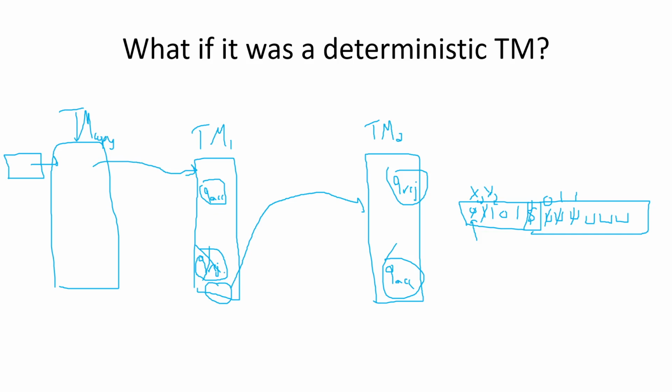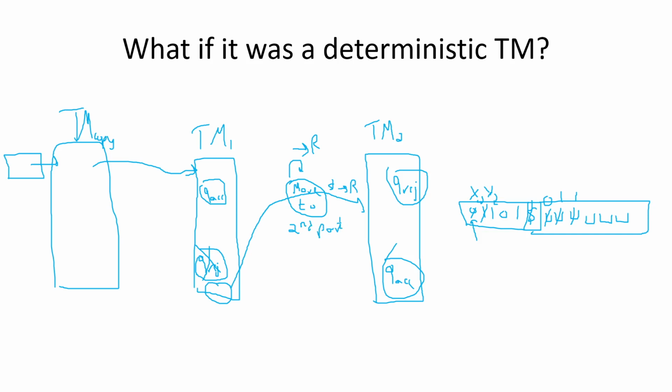And if Turing machine 1 rejects, instead of rejecting, you'll feed it into Turing machine 2, but right before you feed it, you'll make sure that you move till you find a $ sign. So as long as you keep moving to the right until you see the $ sign, then you move to the right. We can call this move to second part of the tape. And it works as well.